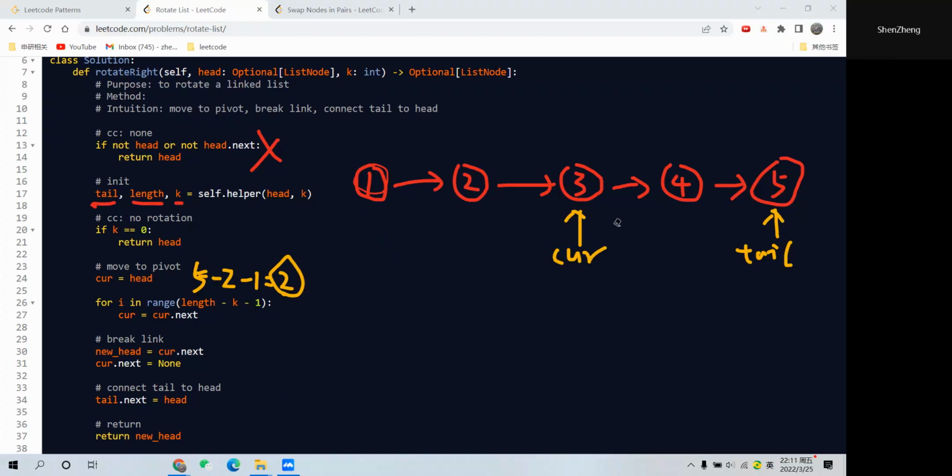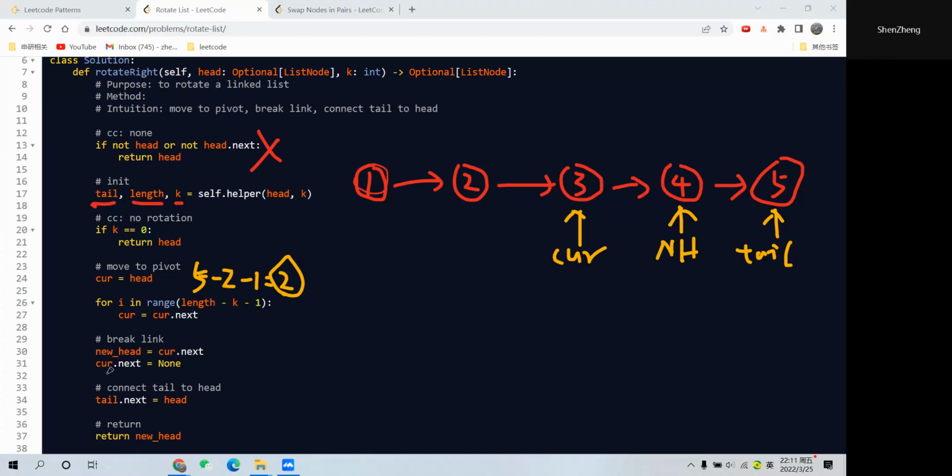After that, we write the pivot position. The next step is to break the link after the pivot position, right? We want to cut this, but before that, we want to record the position of the new head using current.next. So the new head is here, and it's the location of current.next.